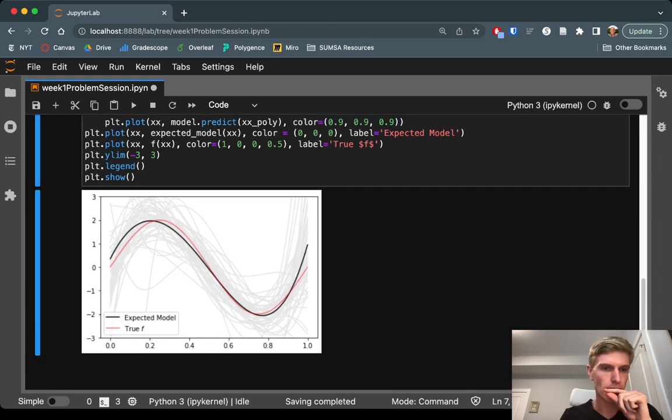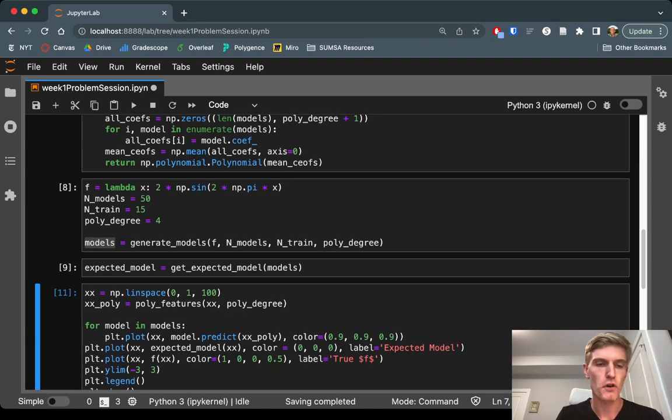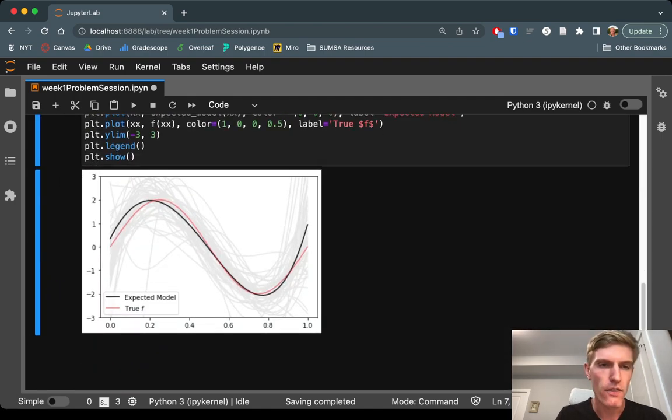We get a nice plot where we show what the expected model is given our ground truth and the training method that we employed. And then in this light gray, you can see all of the models that we trained and what their predictions would be.